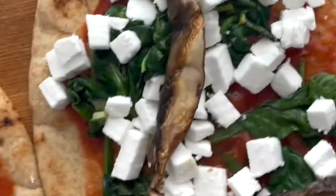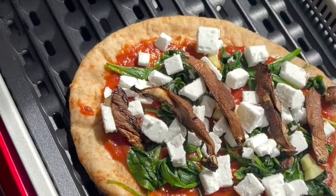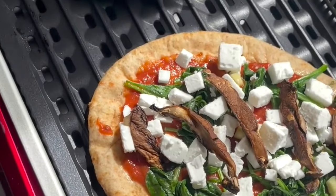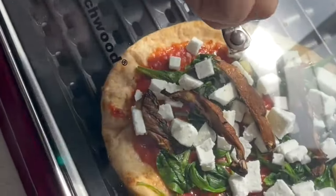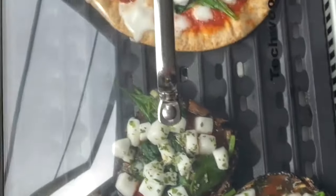Don't they look fantastic? I'm then placing them back on the grill for about 12 minutes or so. I'm also making flatbread pizzas with the portobello mushrooms on top at the same time, and I'm just adding a covering over it so the cheese melts pretty quickly — and there you go.